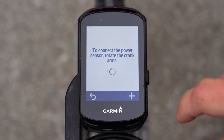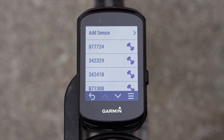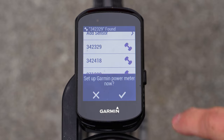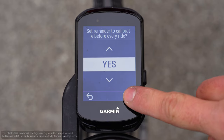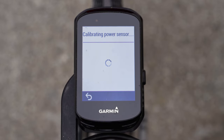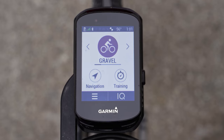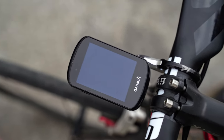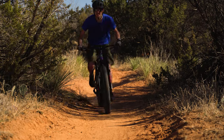If we're going to spend time to analyze our data, we want to do everything we can to maximize our efforts. So we've designed Rally pedals to be conveniently connected through ANT+ or Bluetooth. You can get the most from your training by seamlessly pairing Rally with your compatible Edge cycling computer or Garmin wearable and the Garmin Connect app. This not only makes it easy to upload your data, but makes updating your software super simple.